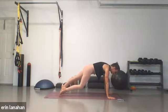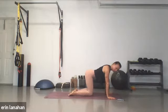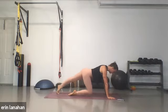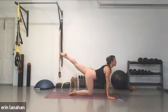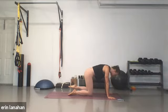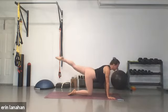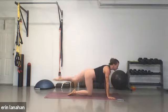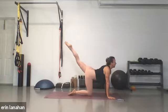Exhale, lower your knees to come right down under the hips. All right, step your left foot back. Inhale, lift your left leg, lift your chest. Exhale, knee to nose. Good, twice more. Inhale, send it up, send it back. Exhale, knee to nose. One more. Inhale. Exhale.